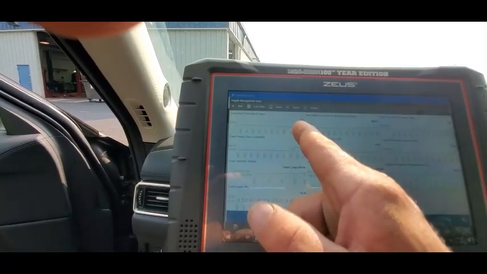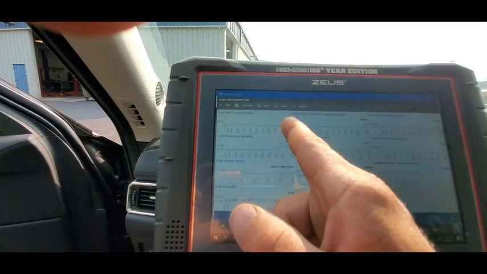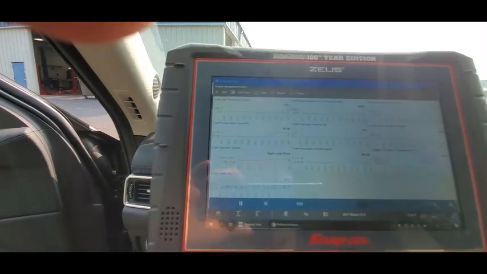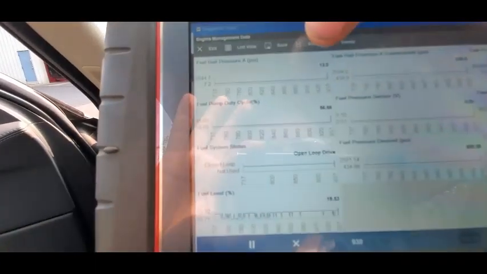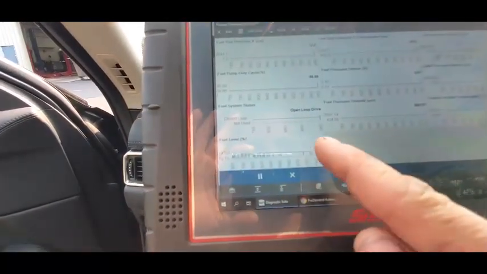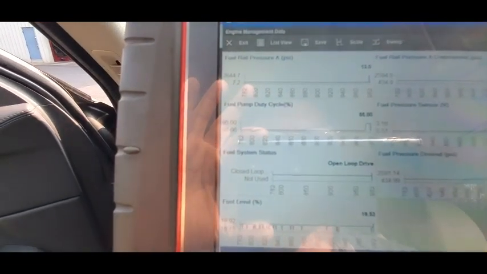13 PSI. So either we got a high pump problem or we got a low pump problem. One thing to note here is you can see our fuel rail pressure sensor A is at 13 PSI. Now, I'm going to crank it. Pay attention to the fuel pump duty cycle. 95%, look at that.